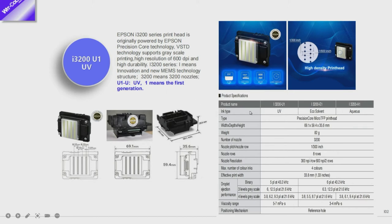The Epson I3200 series print heads have three types: Epson I3200 UE print head, Epson I3200 E print head, and Epson I3200 AE print head. For our UV printer, we adopted the UE print head. The UE print head is for UV application. The Epson I3200 series print head is powered by Epson Precision Core technology. With this technology, it can reach high printing productivity and vivid color performance. At the same time, the Epson head also has grayscale printing technology and can reach 600 dpi high resolution.